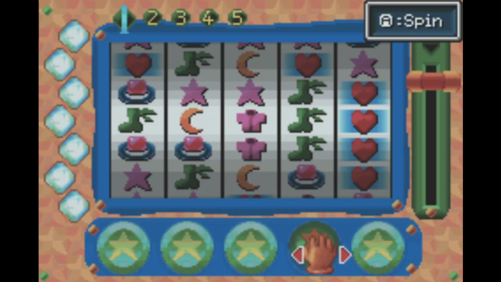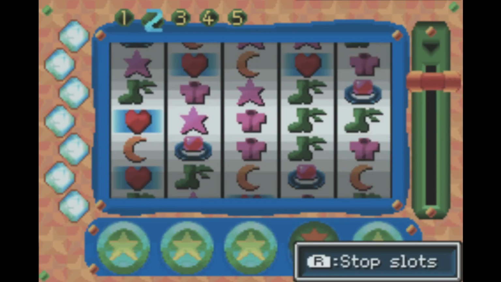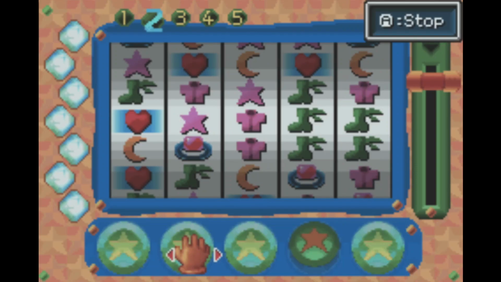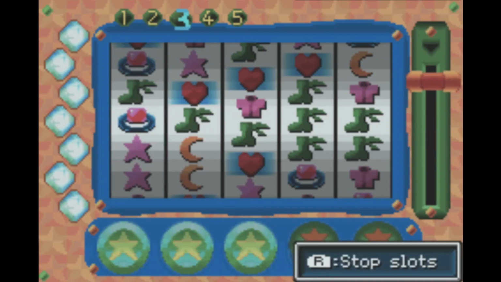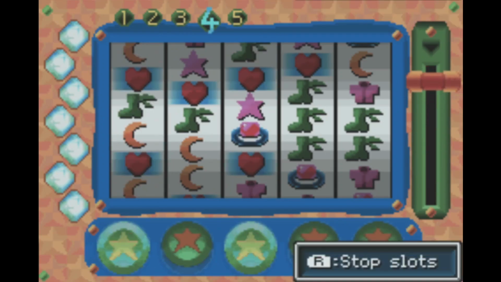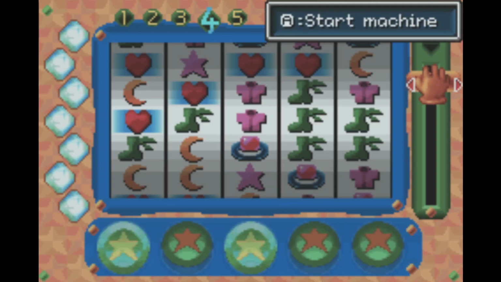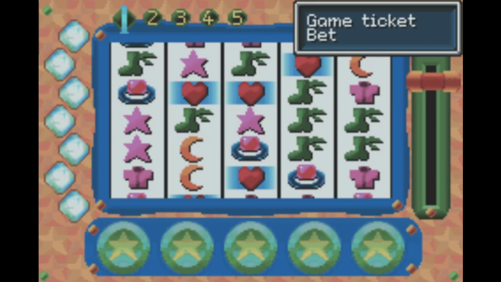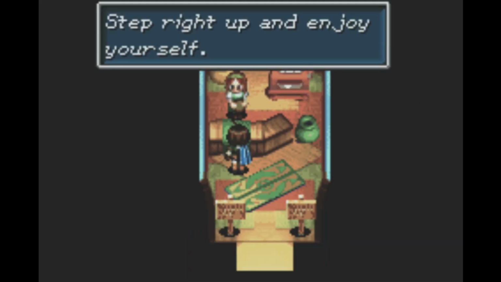Well, that one is gonna help. The question is, do we try for all middle? Let's not waste it yet. Ooh, I think we're gonna try for all middle then. Yeah. Ooh, we're getting closer. We got 2 more tries. Rats. Okay, one more try. Come on! Ah, sad. Too bad. Would you like to use your tickets to keep playing? We'll go one more try.